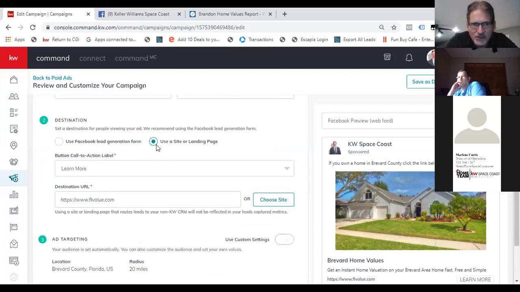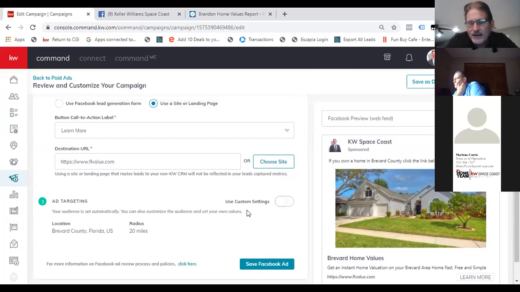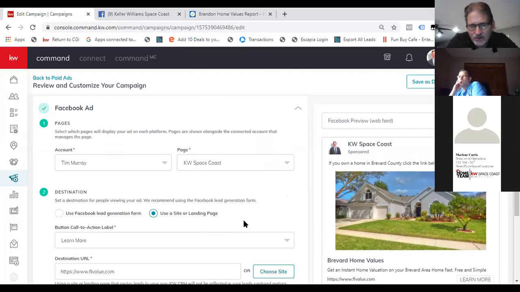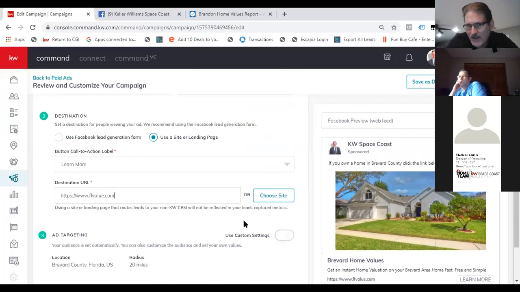Number one, I'm not using a lead generation form. I'm sending them direct to that. And this is a seller. Keep in mind, what buyers want to see is listings, but sellers from the internet want a home valuation. Most sites you'll see just say, fill out this form, I'll do a CMA for you. Well, as an internet person, I'm not giving you my name, email, and phone number just so you can call me.